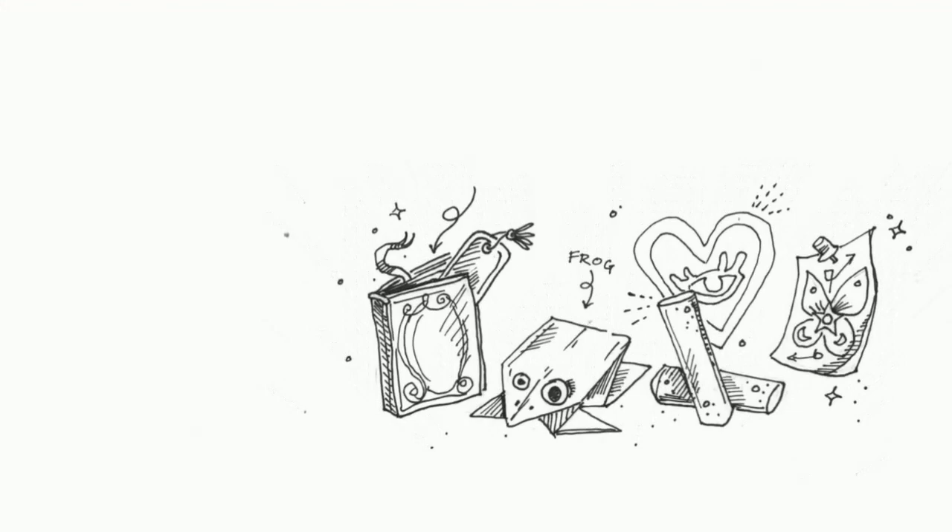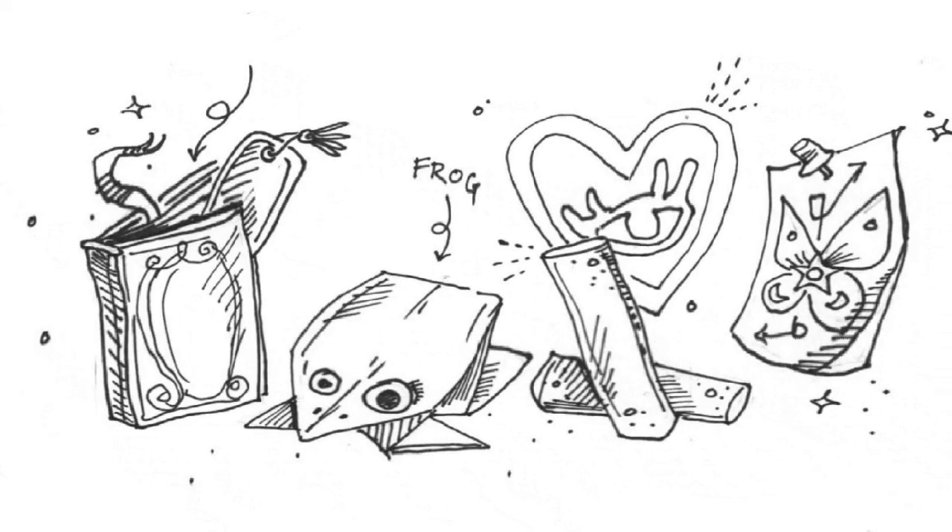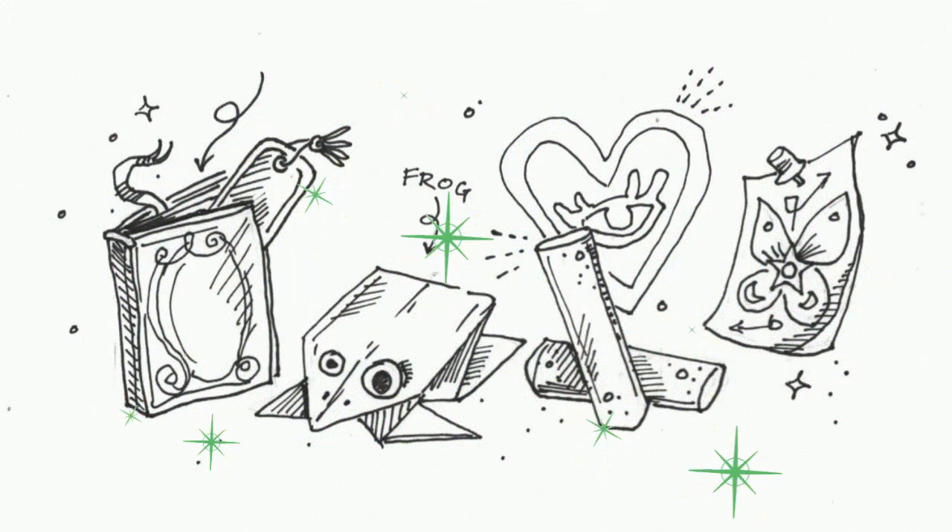Nine: hide an art magic spell in public. This is some ninja level art witching, but you can do it — it's so much fun. Tuck a secret drawing into a library book to attract other magical co-conspirators. Stash an origami frog in the grocery store to spread abundance and joy. Draw symbols and inspired scenes on the sidewalks of your neighborhood with chalk. How can you enchant your building, your workplace, your neighborhood with your art magic?